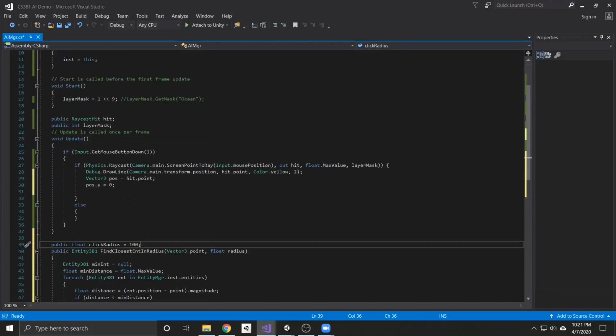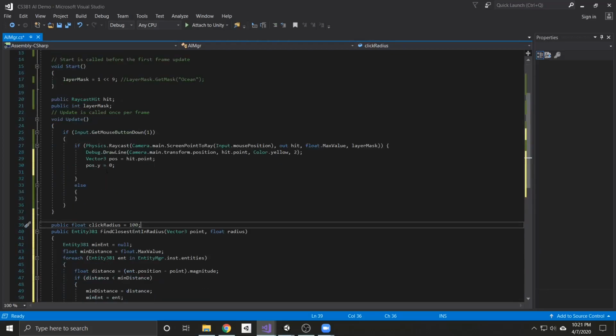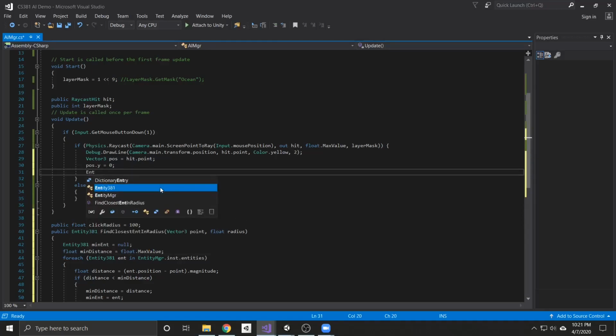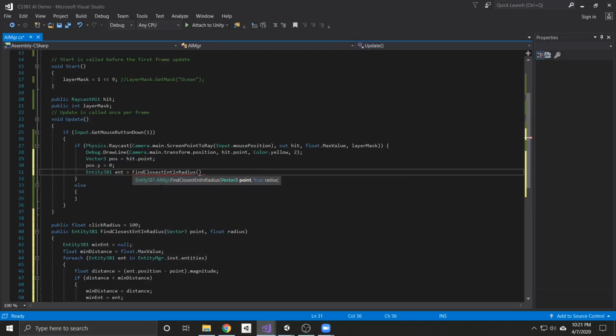And up here in our function, if we want to go ahead and find some entity that's within our click radius, we could do that by typing Entity381 ent, which will equal FindClosestEntInRadius from the position where we hit on the ocean, and then set it to 0, and the clickRadius that we defined down here.